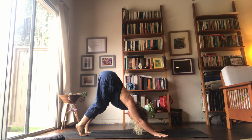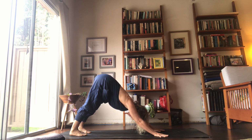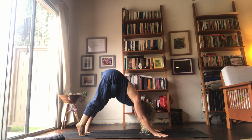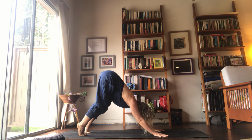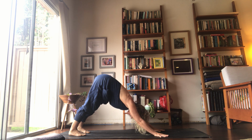Spread those sits bones as wide as they'll go. Straighten your legs any amount. Exhale, heels to the earth. One more time. Lift the heels as you exhale. Bend the knees. Draw those sits bones together. Straighten your legs any amount. Exhale, heels down. Reach your tailbone towards your heels so the low back's nice and long.